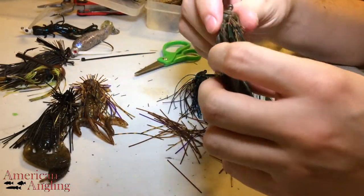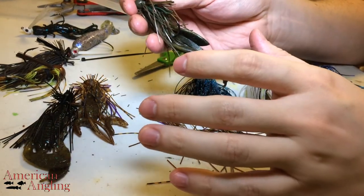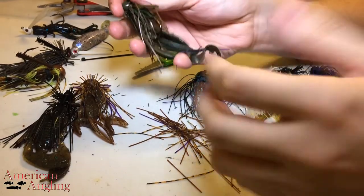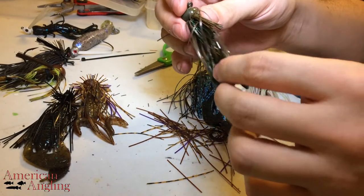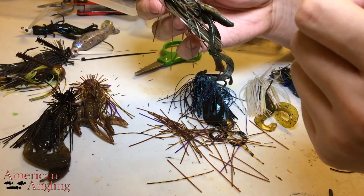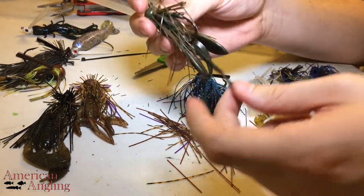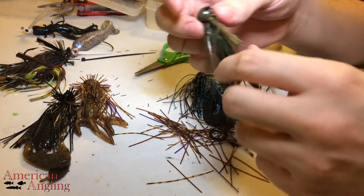Then I've got odd trailers — things like a brush hog. Don't be afraid to reuse plastics, guys. Don't be afraid to take the things that are ruined, that are wrecked, and repurpose them. Fishing is all about outsmarting the competition and outsmarting that fish in the water. If you can do so effectively and cost efficiently, then do it. This is a UV brush hog — I like the Titleine TV products. They're very stout, they last a long time, and they do well for me.